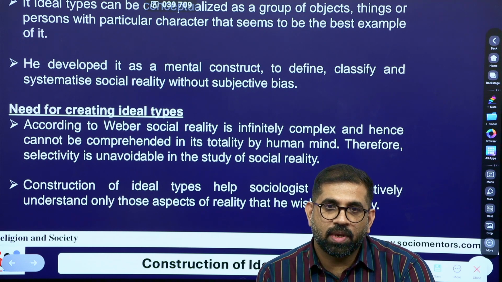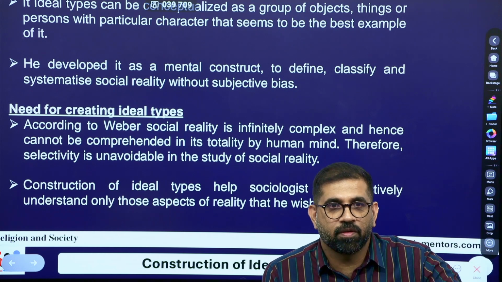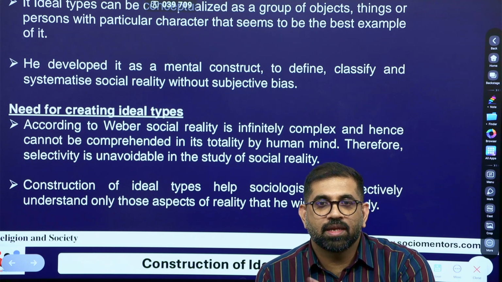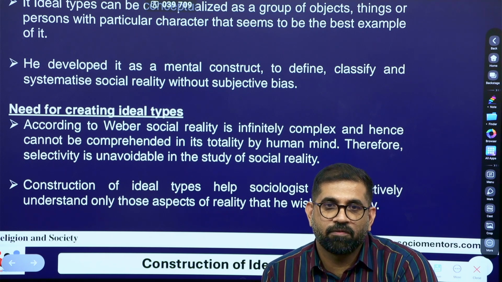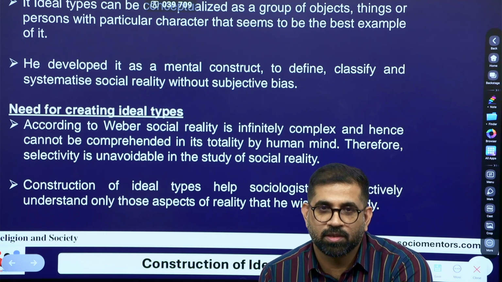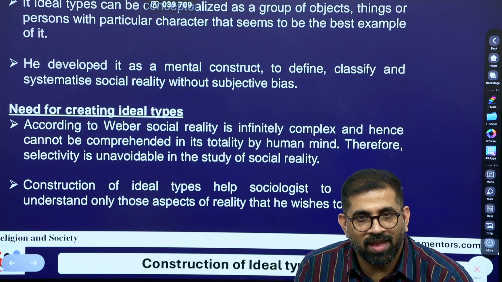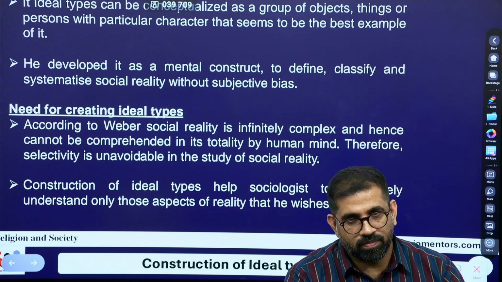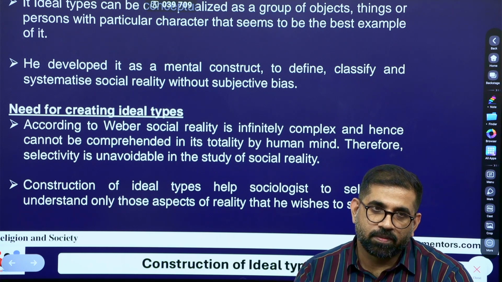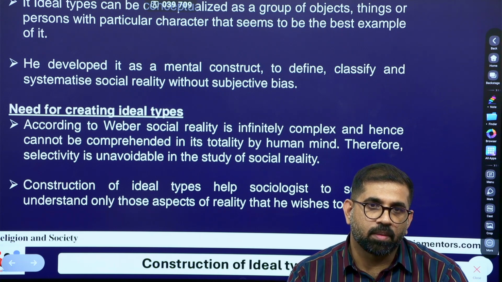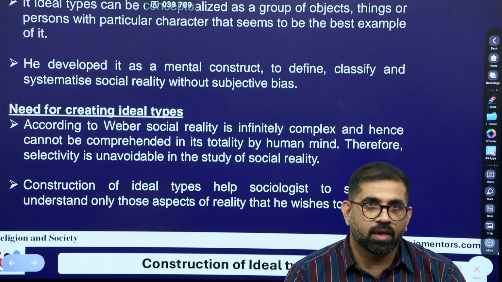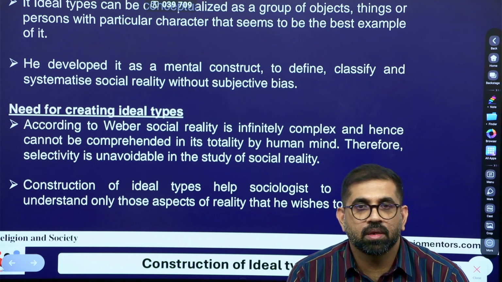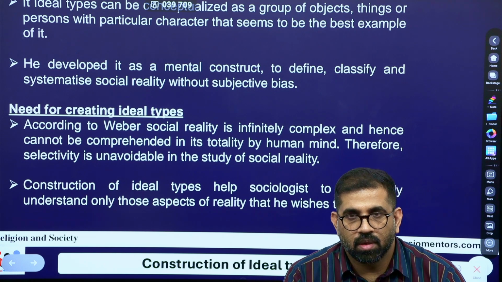In certain textbooks, you might see that ideal type is the best version of a social phenomenon. In certain books, you can see that ideal type is selectivity practiced to understand social phenomena because of the complex nature of society. So there is a varying nature of definitions of ideal type. Okay, clear. But the overall idea should be there, because if you have a clear-cut idea regarding the concepts, it will definitely be reflected in the answers that you write, right?